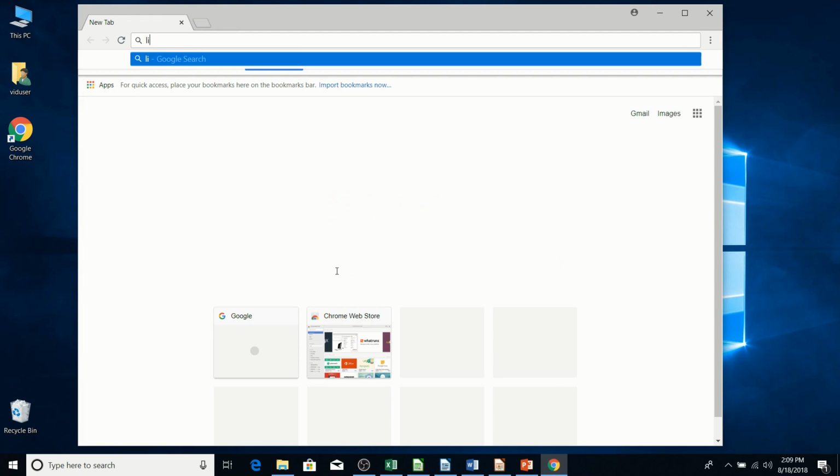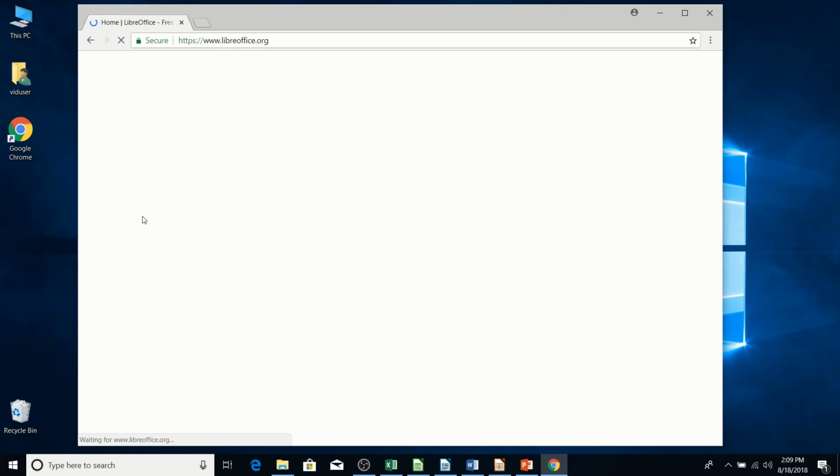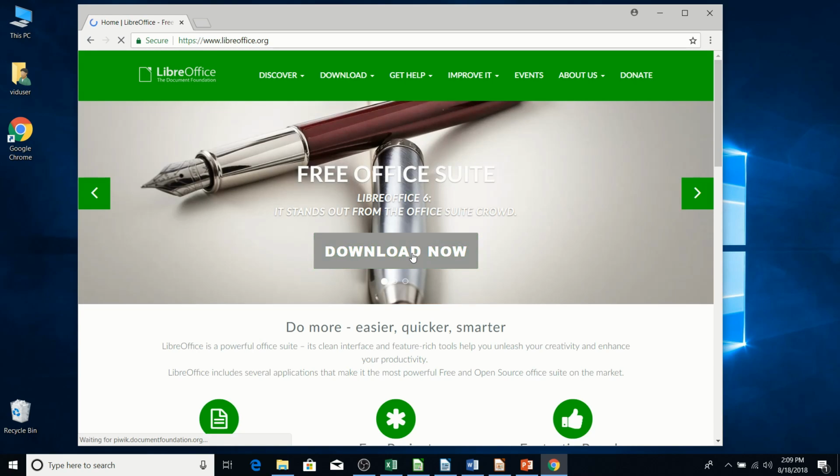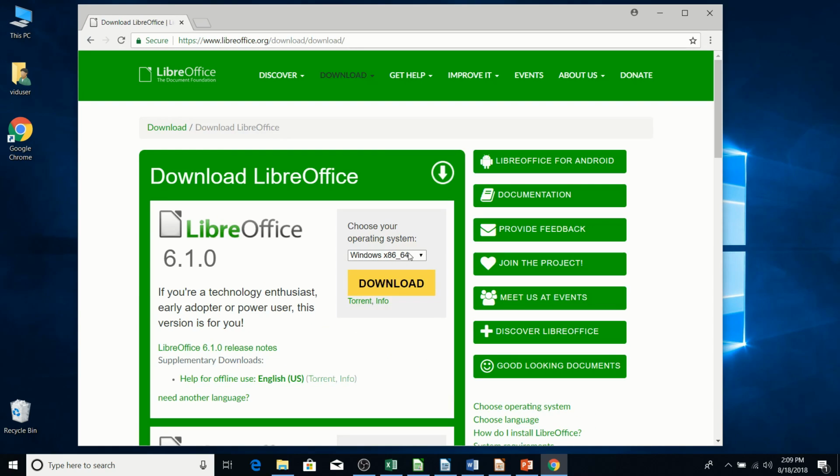is LibreOffice, and we'll go to the LibreOffice website and you can just click the download now link and select your operating system. Most of the newer computers are x86 64. Older ones, the 32-bit ones, are x86. Just so you know, x86 is 32-bit and then x86 64 is 64-bit. So most of you are likely using Windows. Mac users, looks like the only version they have available is the 64-bit, but fortunately most Mac computers these days are 64-bit. But you can download LibreOffice.